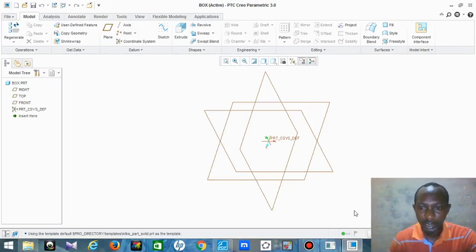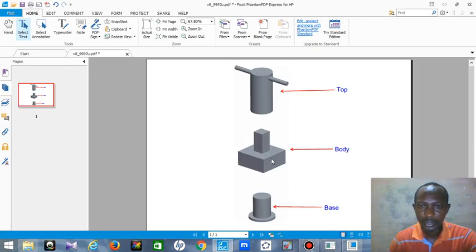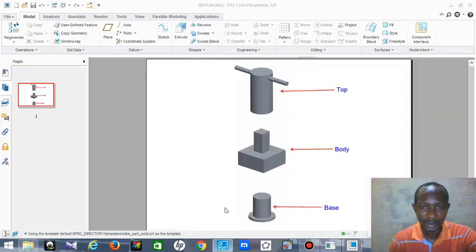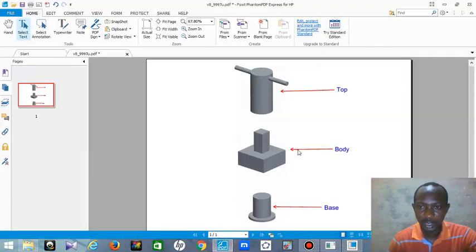But for the object I want to draw, let me show you again. This object I want to draw, I want to start with the top. Let me start with the top of this body. But before I do that, I need to do some editing. The name I used here, I called it box. I just discovered that I labeled it as body. Let me call it body so that we will not have any confusion.